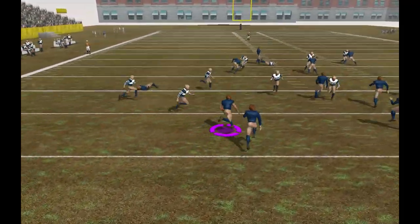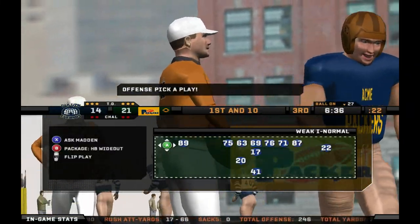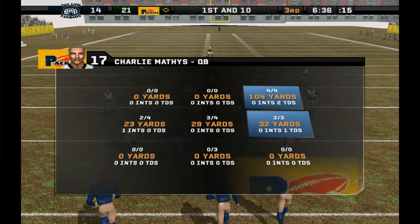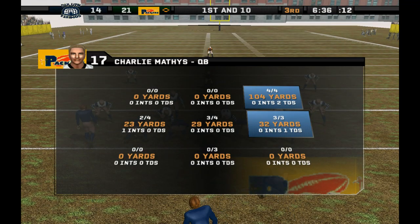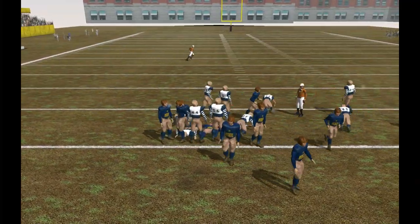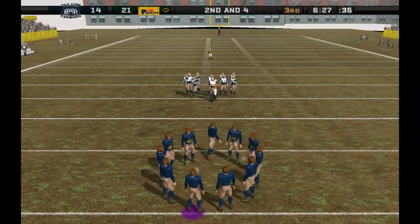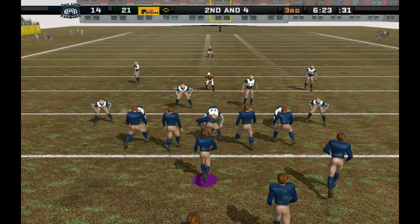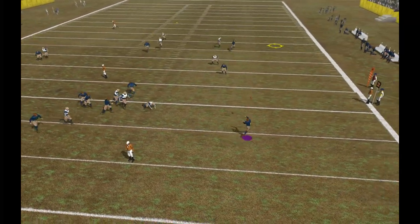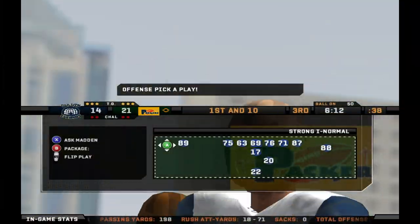From the 11-yard line, Green Bay can take complete control of this game if they can get this one into the end zone. Ball on their own 27-yard line. First and 10. Looking to run it here. Number 7 is there for the tackle at the 32-yard line. The best backs in the league average 4 to 5 yards a carry. You've got to have good play calling, good blocking up front, and a back that can take advantage when he sees the opening. Gain of 6 on the play. They're blitzing. Rolling right, throws on the move. Number 1 comes up to make the play. Completion puts him over the 200-yard mark — right to a first down.